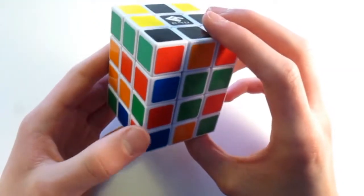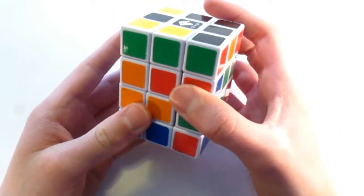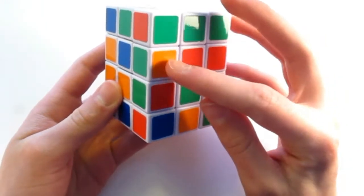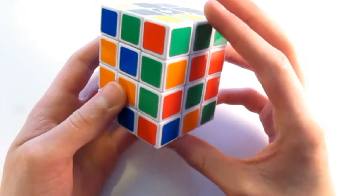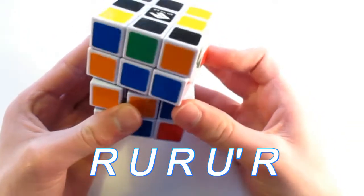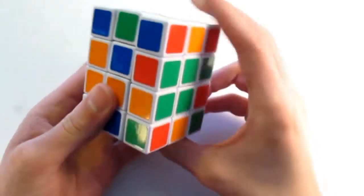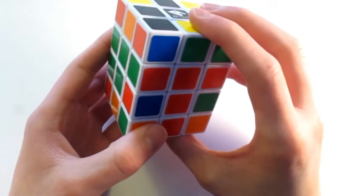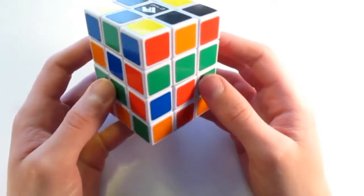So now I just go over and look for another one. Let's do the orange and green. I just turn the edge piece above its respective area, and that is right here. The colors are opposite, so I know that it will work. So I do the algorithm again: R, U, R, U prime, R. And there — that is now in place. So then I just keep moving around the puzzle.